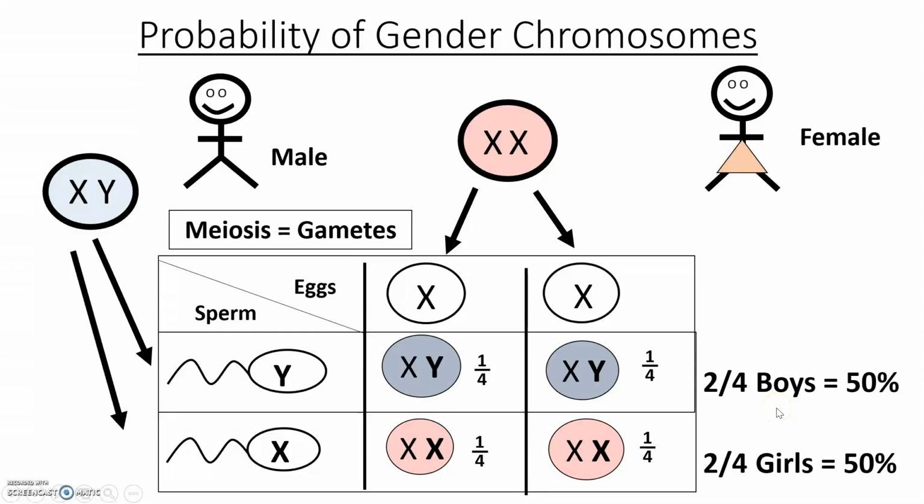What are the chances if we do this again and have a second child? It's going to be exactly the same, because you're looking at independent events that are occurring here. The creation of these gametes is independent of what happened with the previous gamete. So if you have 5 boys in a row, the chances are still 50% that you're going to have a boy and 50% that you're going to have a girl. Hopefully this helps you and illustrates this process of how these probabilities come into play when we're looking at genetics.